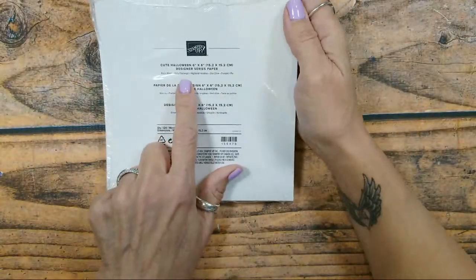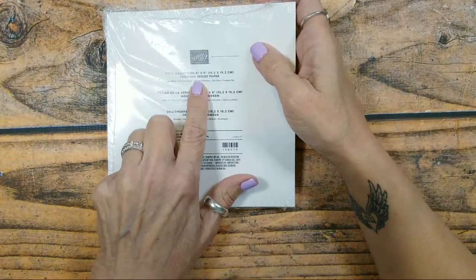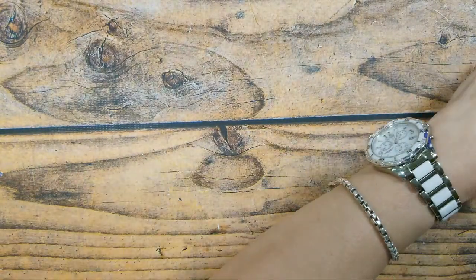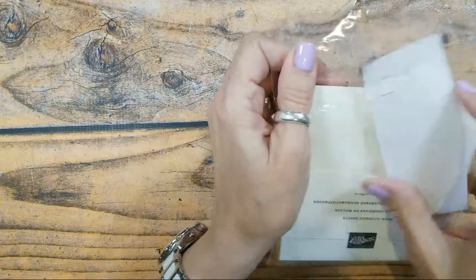Okay, and then the cute Halloween 6x6. Hey, Karen. And I told you there was a lot I used on this cute little jam jar.